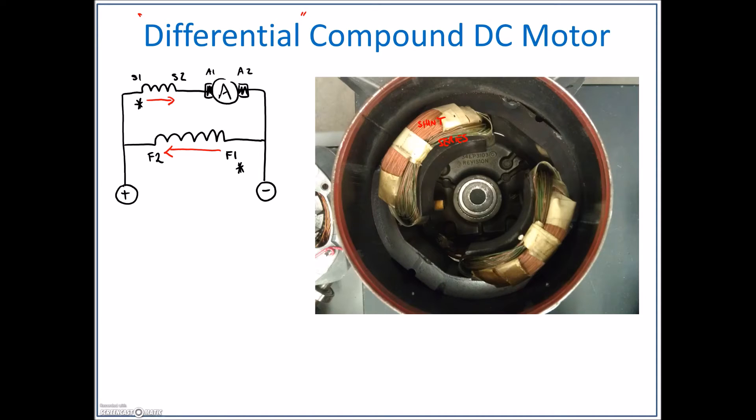Which one would have the larger magnetic field? In the cage match between the series and the shunt field, which one would come out as the champion? By looking at those two magnetic fields canceling out before I show you the video from the lab, you can take a look at this circuit and either eliminate the series or eliminate the shunt, and based off of that you can figure out what's going to happen to the motor.